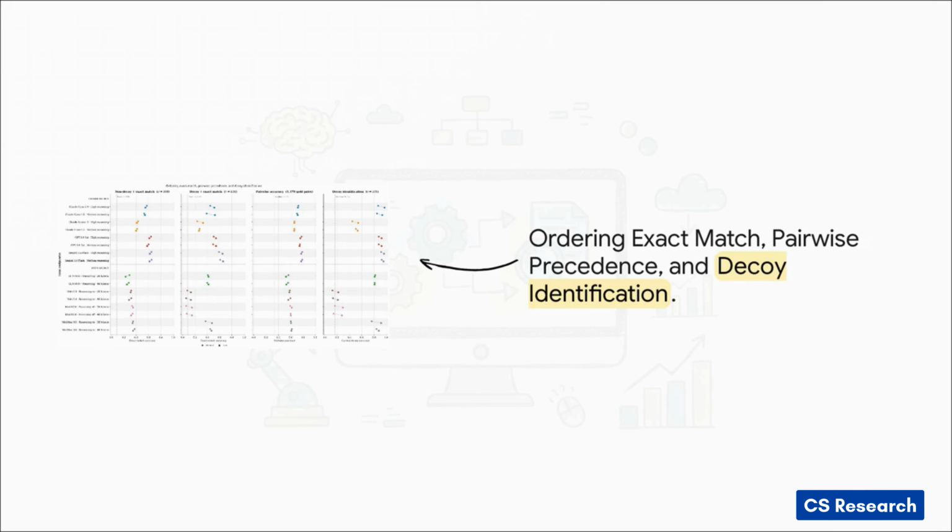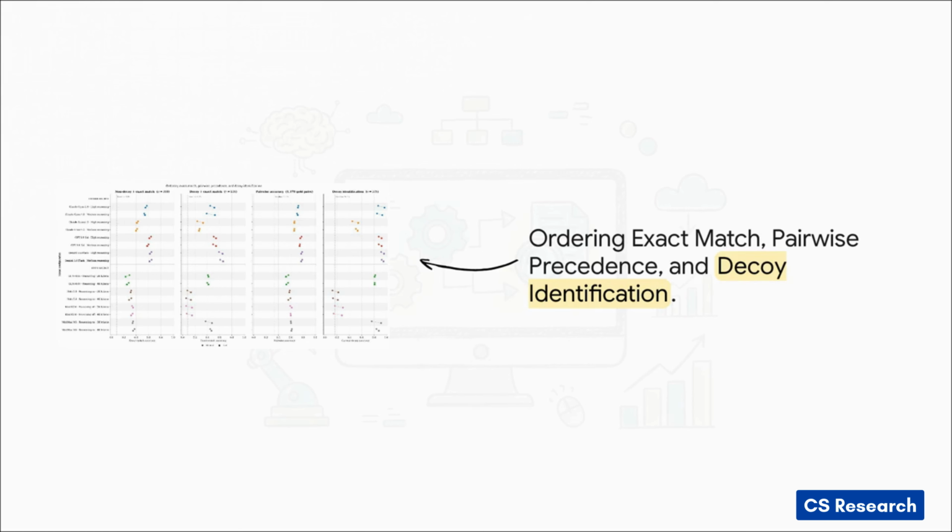When we look at the accuracy breakdown, it definitively proves that temporal ordering remains completely unsaturated by current AI technology. Looking at the exact match accuracy, with the y-axis tracking the accuracy percentage and the x-axis plotting the different models, the results are wild. In the category for non-decoy exact match, even the absolute best models we have, like Gemini 1.5 Pro and Gemini 1.5 Flash, only hit around 65% accuracy. That's it.